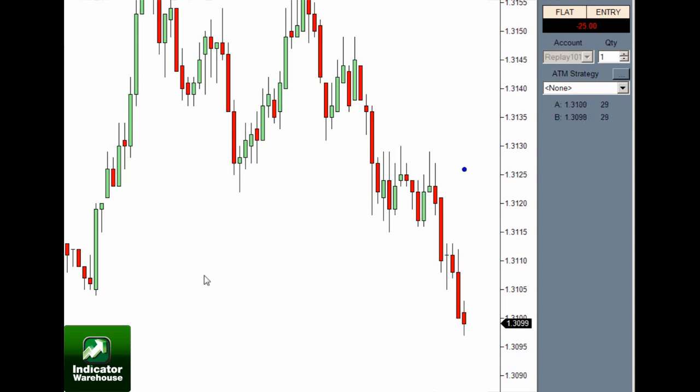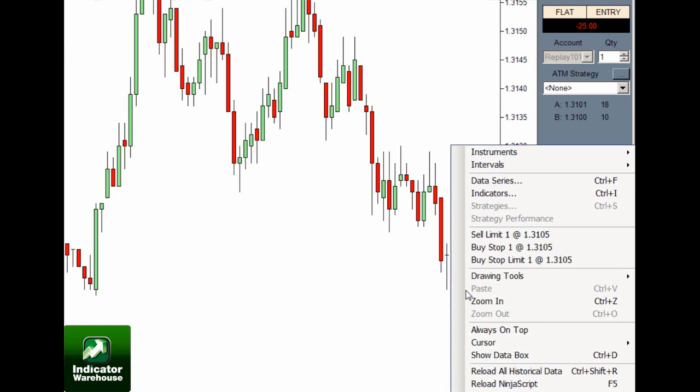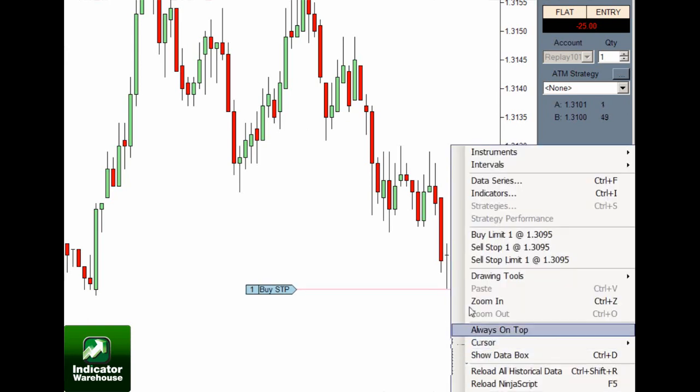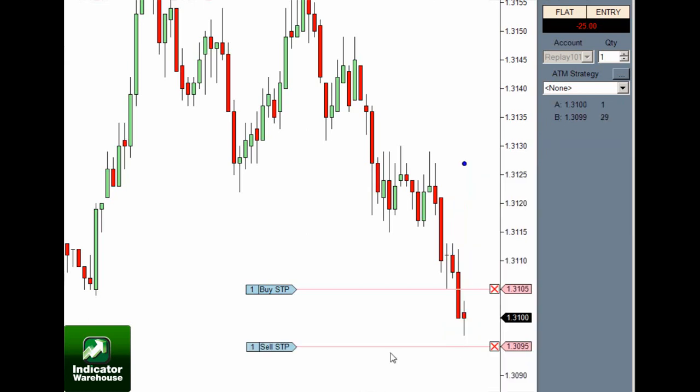So let's say that you have some entry system that's telling you for whatever reason this is a strong support area and you're expecting a bounce to the long side. So you want to position yourself to get in now. So if Order pending. Order pending. Tighten it up a little bit. All right, so for whatever reason, my entry signal system, my methodology, whatever it may be, says, hey, this thing's going to turn around and it's going to go long.